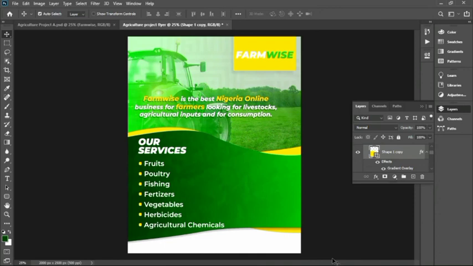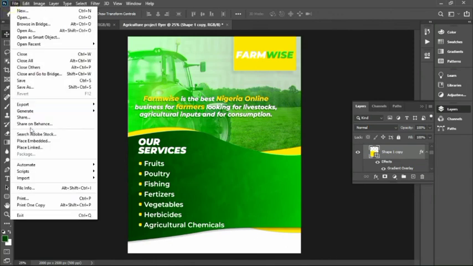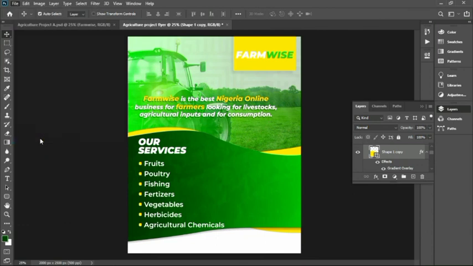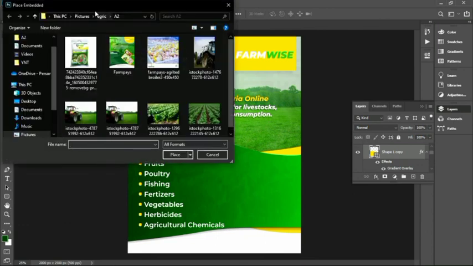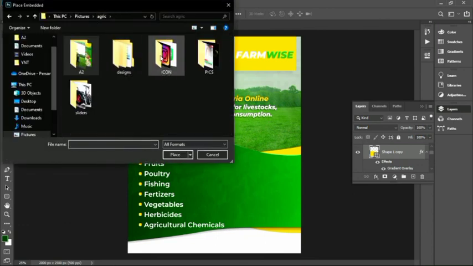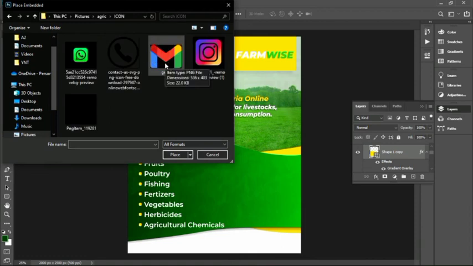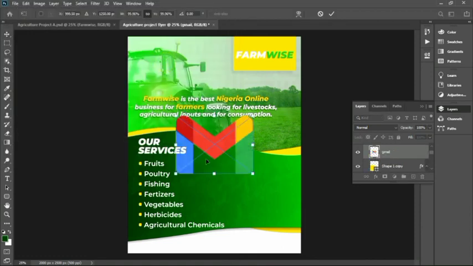So now let's go to mail and phone number. I have an icon for mail, so you must have downloaded that as well. So you have to download an icon for mail. Can you see it? I do have an icon for mail.